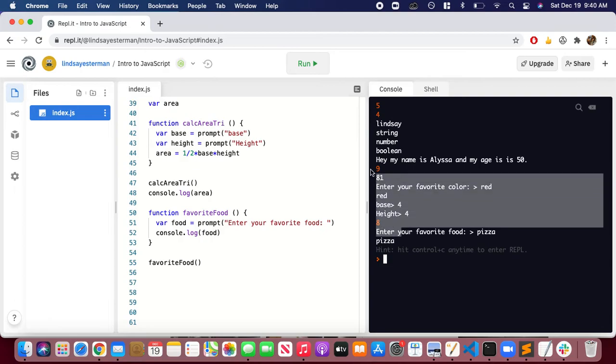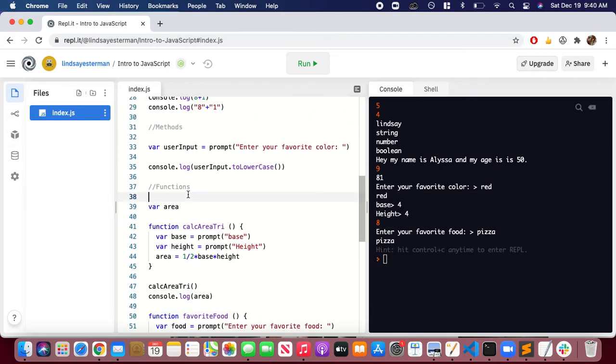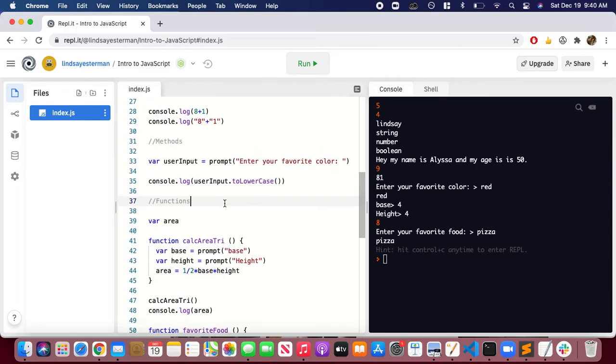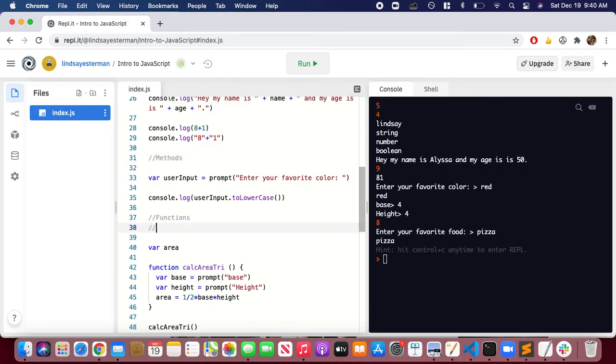But I'm kind of annoyed. I have to redo all this. Well, this thing is really what's annoying, the base and height. I have to retype in all this stuff. So I can use something called a comment in JavaScript. If you remember comments in CSS and HTML, we can look at things we write in code for reference, but they're not going to be taken into account by the compiler. So I have these comments here, which is called a single line comment, and it's sort of like talking about what we're talking about in these lines of code.